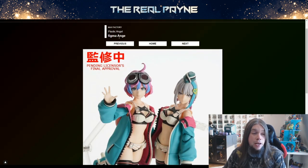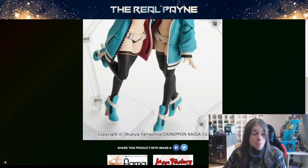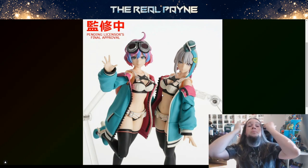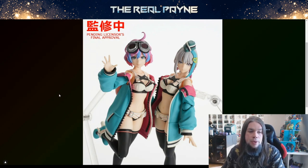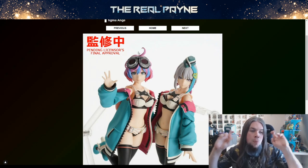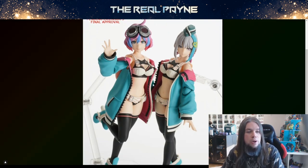Speaking of bow chicka wawa, we got Figma originals based on Shunya Yamashita artwork. If you don't know who Shunya Yamashita is, he does some amazing artwork with a great style and I've always been a big fan. There's been the Creator's Labo line which had figures based on his designs — really expensive back in the day. Shunya Yamashita and Figma coming together is still pending licensing approval. I hope they do it. There's a fully colored version — bunch of fan service, very cool designs, very hard-looking women. I love it.